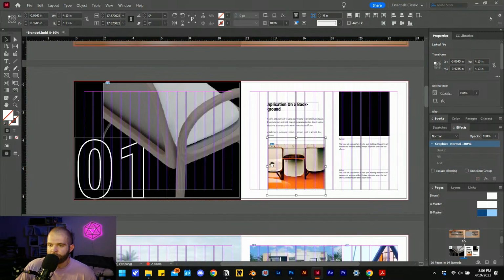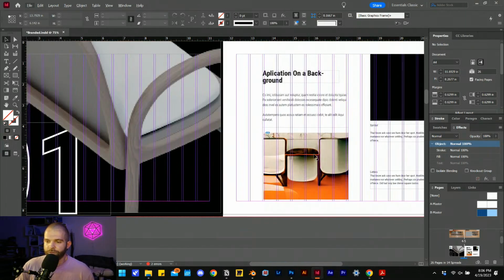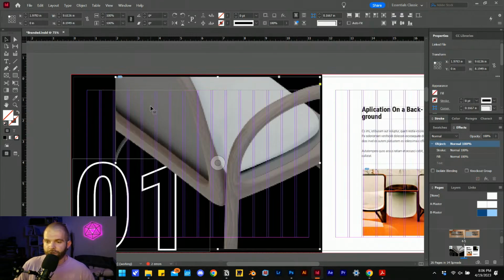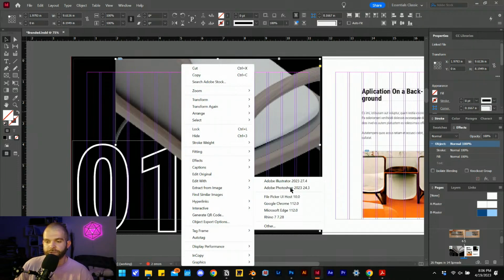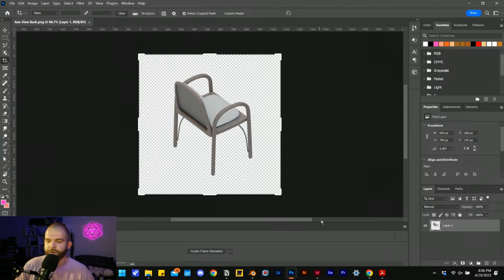So what I'm running into here is I have certain colors being used over here on the AI generated image, and I have a different set of colors over here on the actual chair. So what we'll do is we can right click, we can do edit original, but we'll do edit with Photoshop because we dropped in a PNG. So we hit edit in Photoshop, and that'll just open it right up in Photoshop.